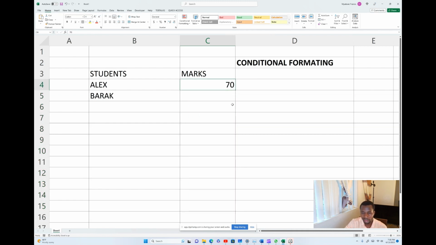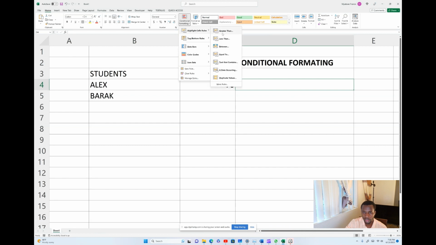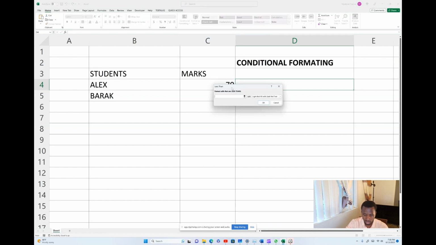Now I can give another condition, so that any person who gets below 70 is considered to have failed. So I select this cell, go to conditional formatting, set the rule, and say anyone who gets below 70, so I'll just type 70, then I put red text. I'll select red text.